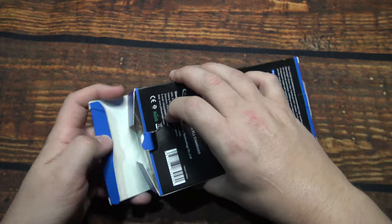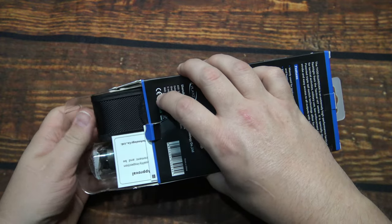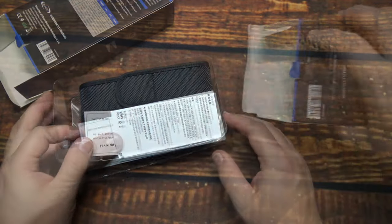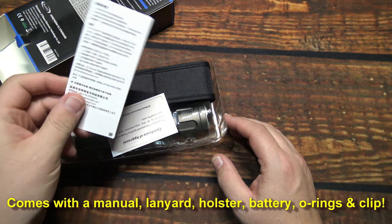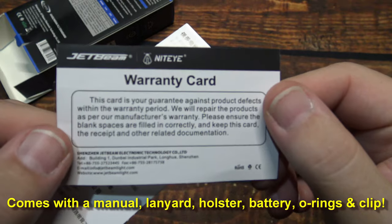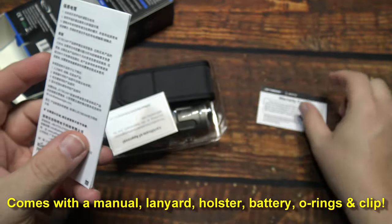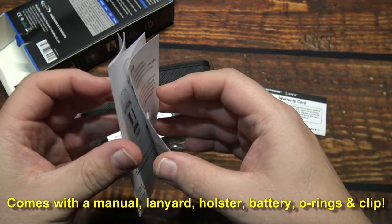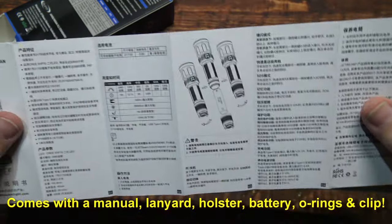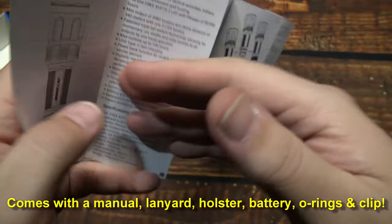Now, the TH20, the previous version, actually was one of my favorites. A lot of light output as well, so really is one of my favorites. This comes with a warranty card. And we also have a user manual. That's multi-language.